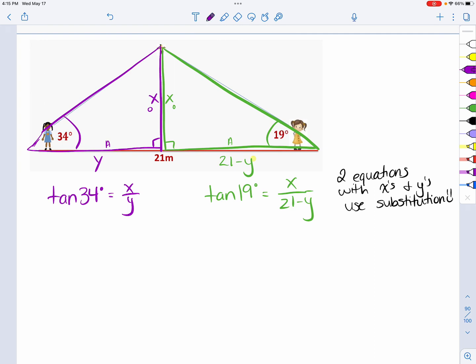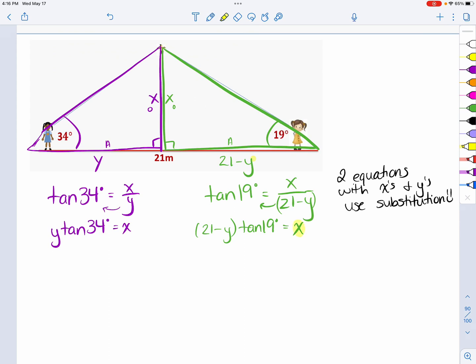So what I'm going to do is I'm going to rearrange these equations. I'm going to bring this y up to say that this equation, y times tan 34 equals x. Same thing here, I'm going to bring this up, but there's two terms here. 21 minus y, all multiplied by tan 19 degrees, equals x. I'm going to keep this in exact values. It would be okay if you switched to decimals this year, but just to keep my answer exact. So I'm just going to do one more thing with this green equation. Actually no, I'll hold off on doing that thing.